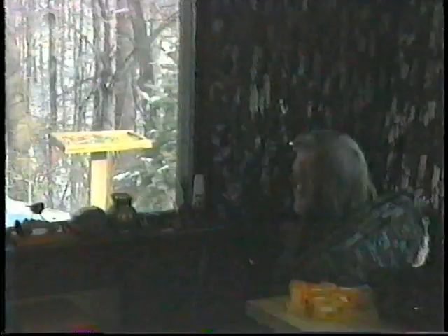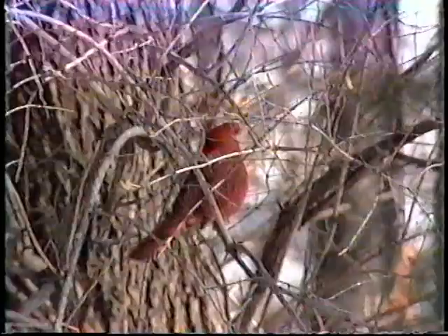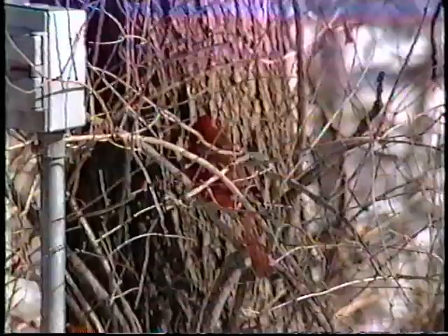While pictures taken at a feeding station are pleasing and saleable, they should not be taken exclusively — the most saleable bird portraits are those taken with the birds sitting on branches. Here we see a female cardinal sitting on a branch. However, unless you are able to control the situation, it will be very difficult to get good bird portraits. It is impossible to tell where the birds will land with so many branches and so much brush in the area. This male cardinal is close, but cannot be photographed to the best advantage because there is so much brush obscuring him. With no control over where the birds are going to land and with objectionable objects in the background, it makes it very difficult to get the portrait-type photographs that will please both our eyes and those of the magazine editors.